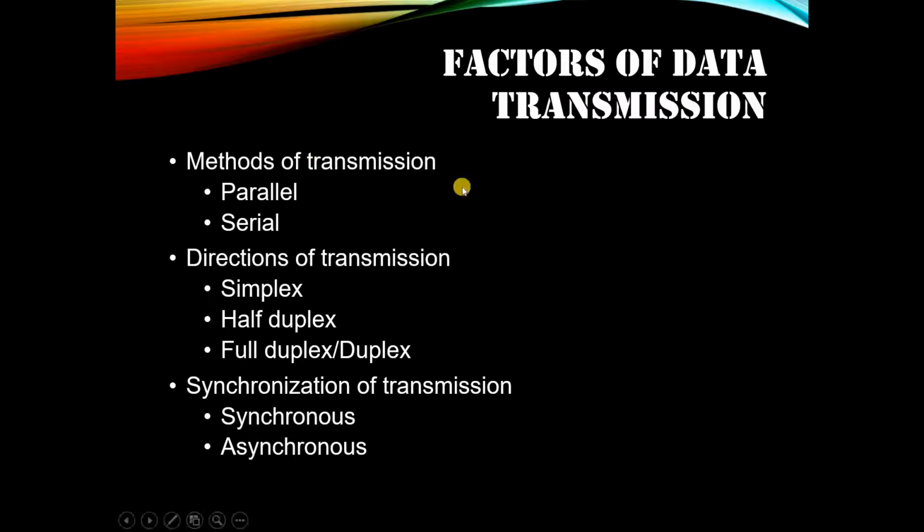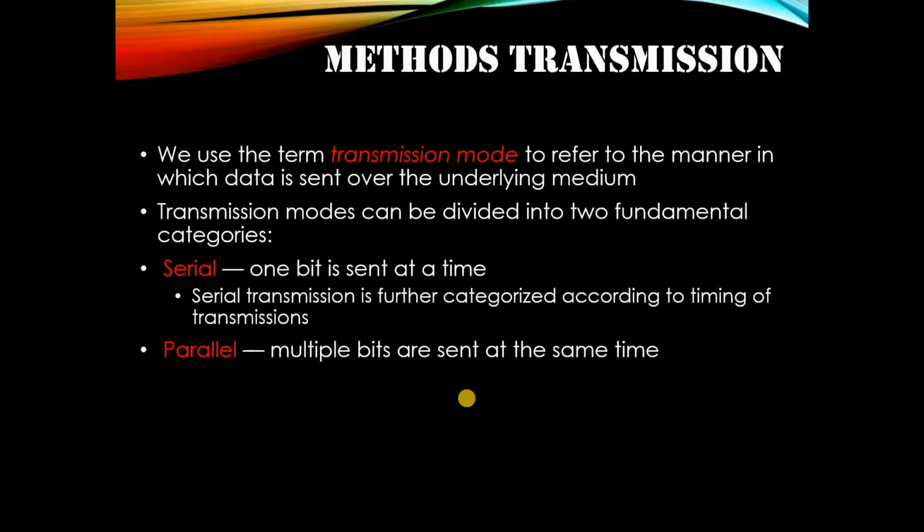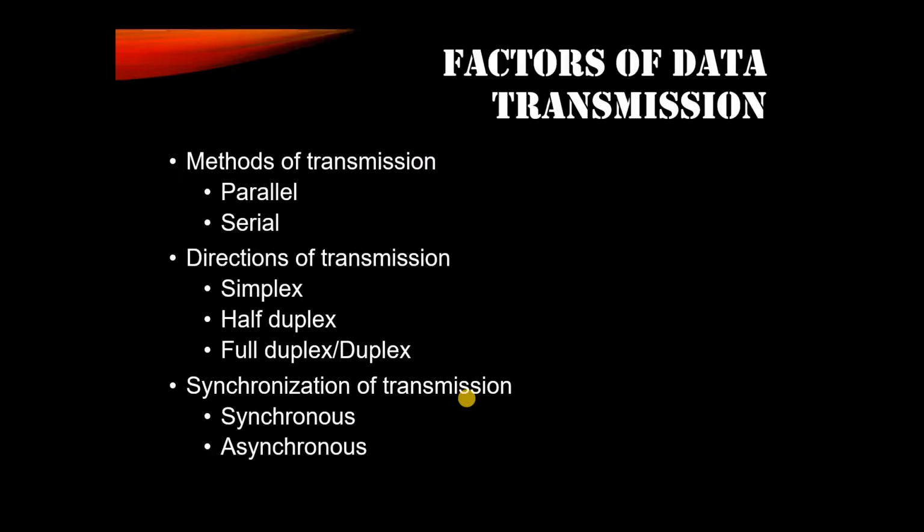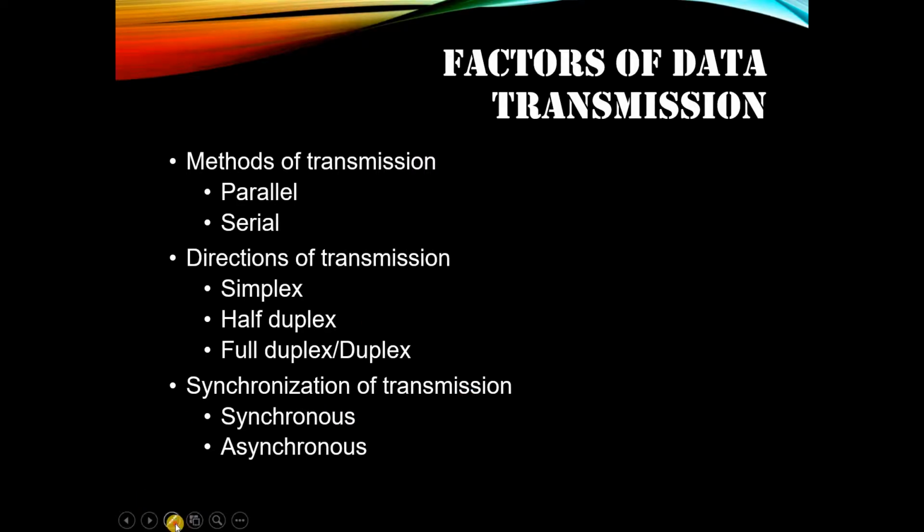So whatever transmission medium we are taking, these are the three factors which need to be considered: methods, directions, and synchronization. So in this video session, we are going to cover these three areas, and we will come to them in detail. First we'll learn what the methods of transmission are. As I mentioned in the previous slide, two methods are there, that is parallel and serial.